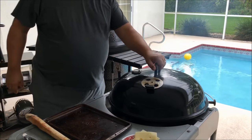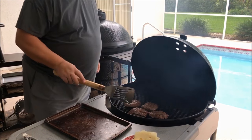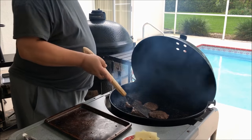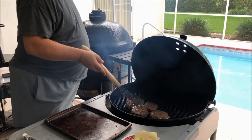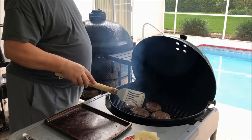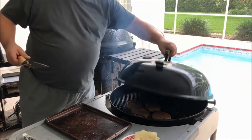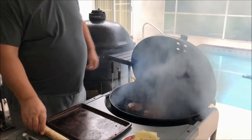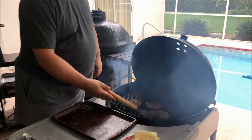Be back in a minute. Out about 2 minutes. I'm gonna go ahead and flip them. Yeah, they're cooking pretty good. Brown. And that's all we're trying to do with these. Give them a couple more minutes on here, then we're gonna throw the cheese on, let that melt, and that'll be done. It's been another couple minutes. Getting done. Flip them over.